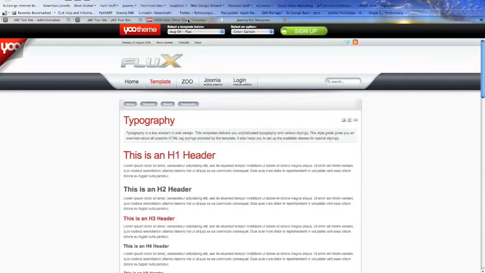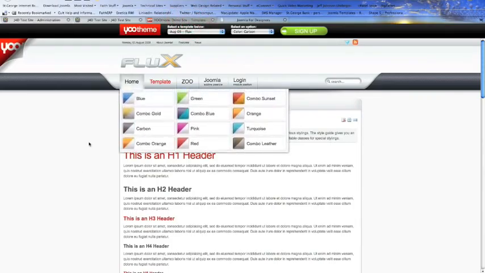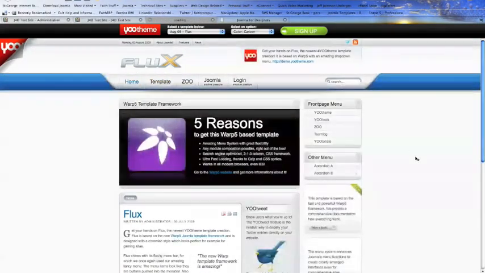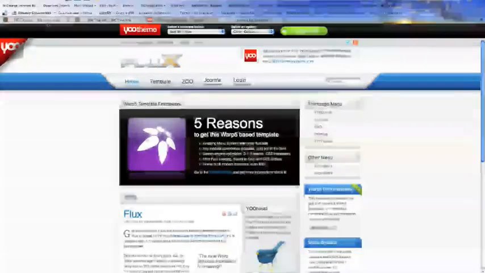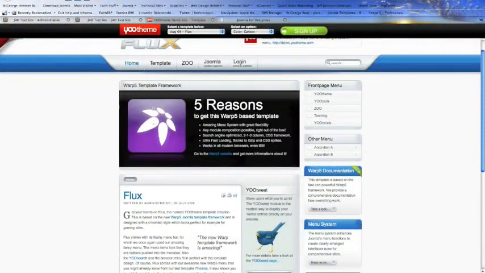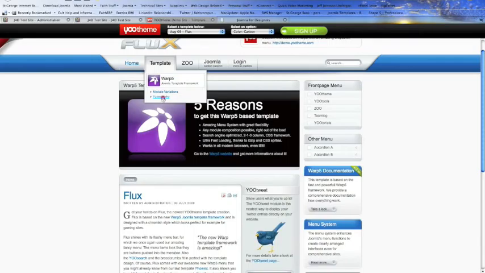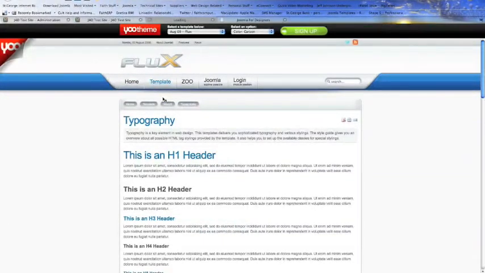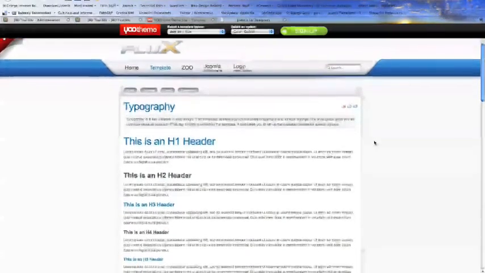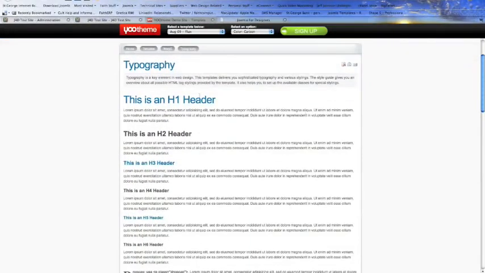If we go to our demo site for Flux, and we'll just change it to blue, just so it's like what we've got. Here is the typography section in the demo of Flux. Now, as you can see, it's pretty simple.